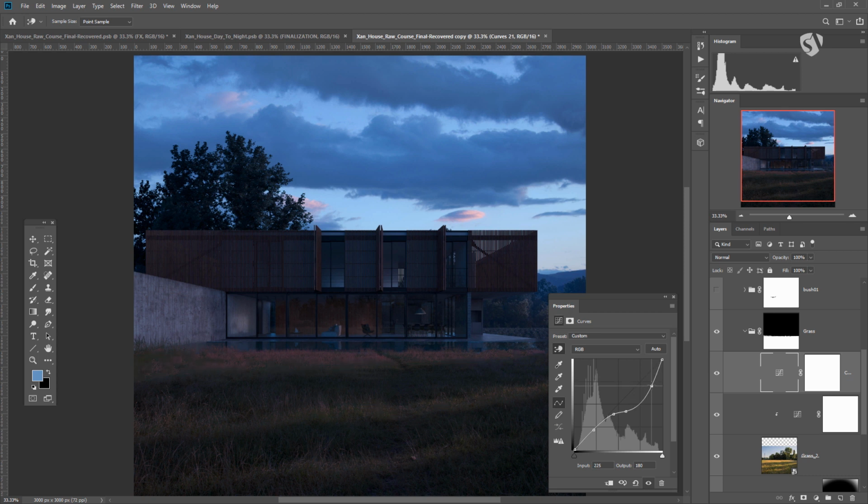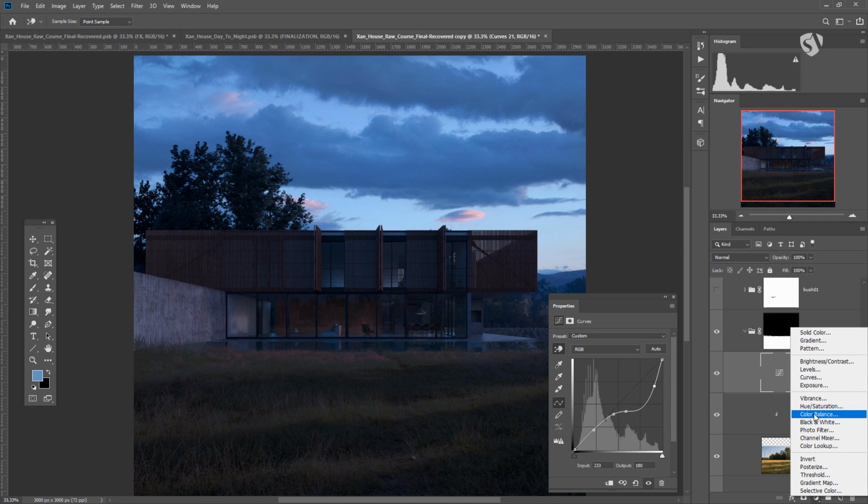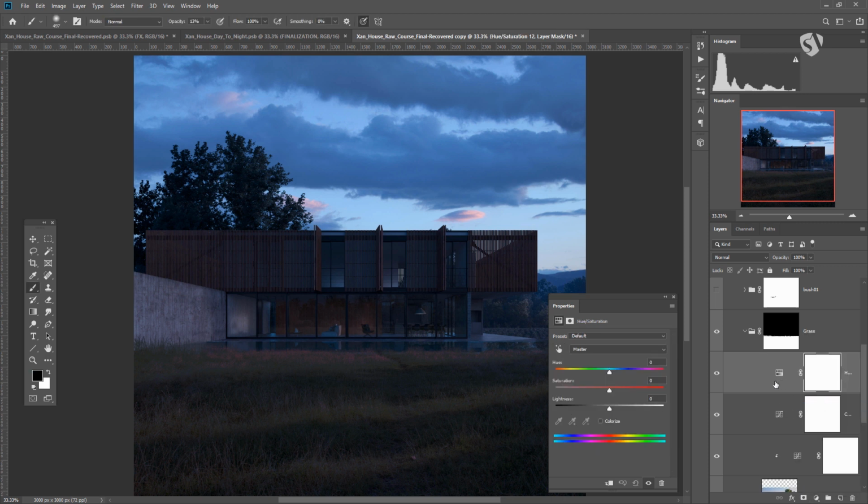It's a little bit of trial and error, and sometimes you maybe lose some information, but at the end you don't care. Because then on top of this, if you want to bring everything back to like this electric green, you put a hue saturation on top here, and then again, you can go for a colorize, and you can go for a very electric green like this, you see.